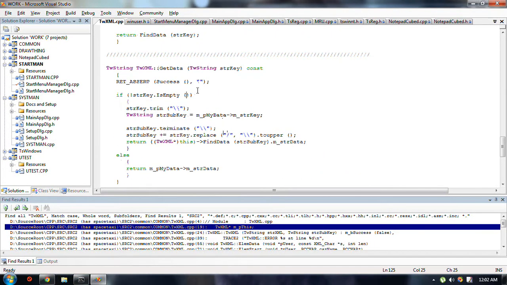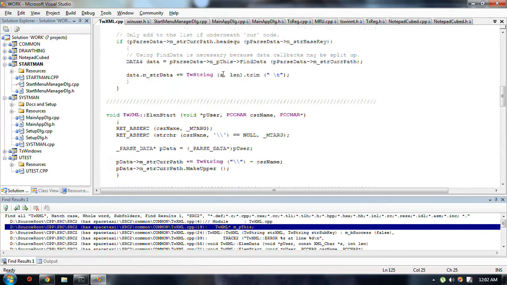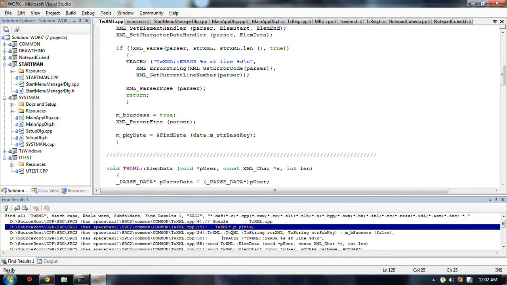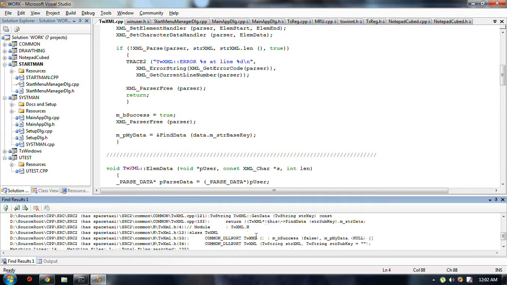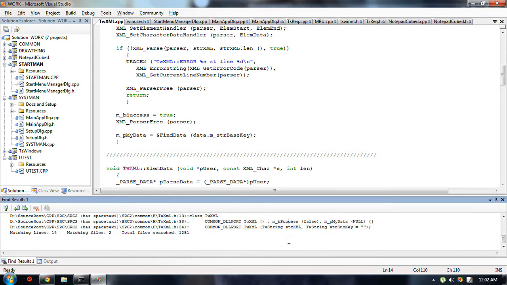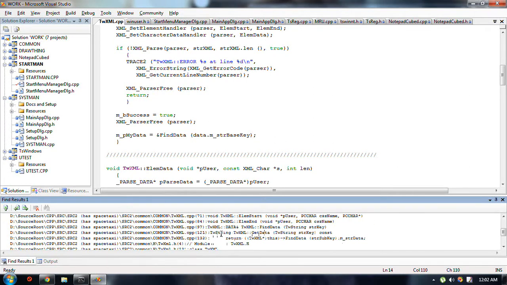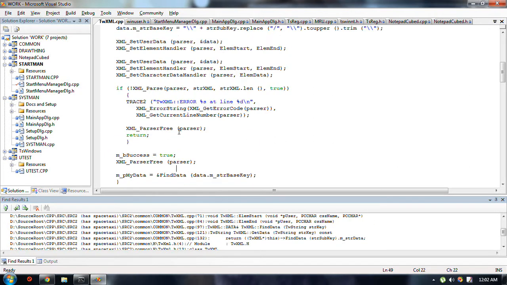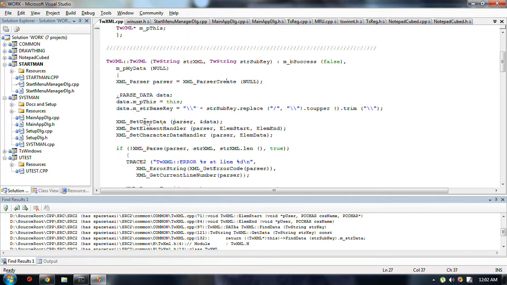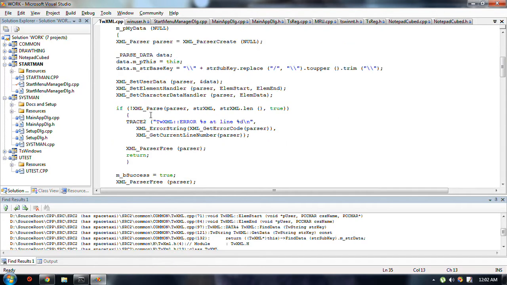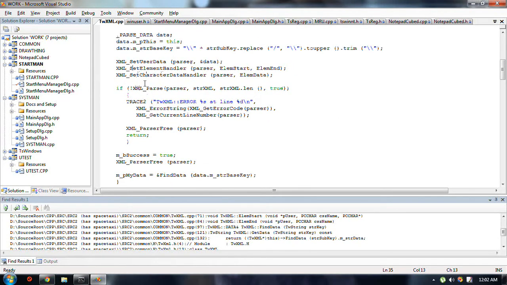But in any case, I can't use this, and the reason I can't use this thing is because it uses a third-party lib, and I no longer have it. Let's see now, where's this is the CPP file. Here, okay. I didn't write this function, XML parser create, okay? And these functions, I didn't write these. I'm just using them.